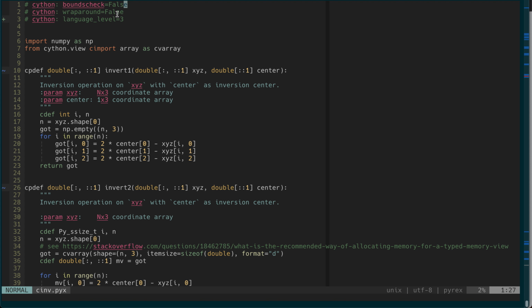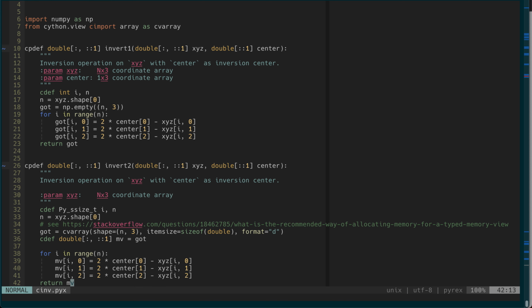Also, there are some other things you can set here. They are called compiler directives. They provide some extra speedup because you basically tell it we don't check the index bounds and we don't allow wrapping around of the index, which means you cannot set a negative index for it, which will make it more like C, so you get extra speedup.